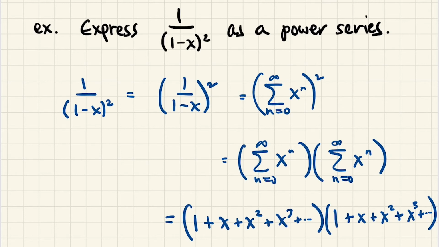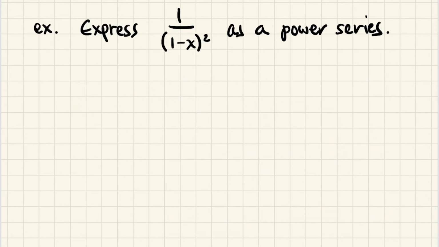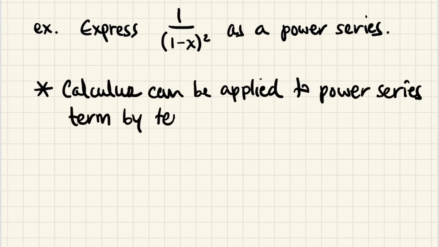Now, there's actually a way of doing this and getting the right answer, but it's beyond the scope of what we're interested in for this class. And we have a much better way of dealing with the original power series than pursuing this particular dark path. So let's back up and try something different. Now, here's a wonderful fact. Calculus can be applied to power series term by term, and moreover, the radius of convergence will be preserved when you do this.